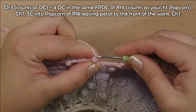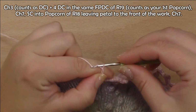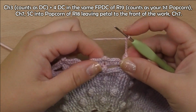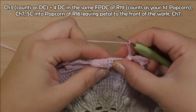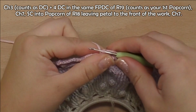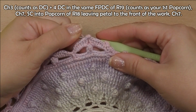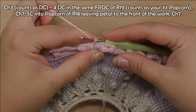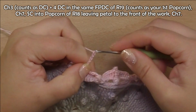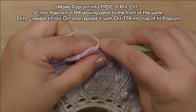Chain 7. Make single crochet into popcorn stitch of round 18, leaving petal to the front of the work. Chain 7. Make popcorn stitch into front post double crochet of round 19.